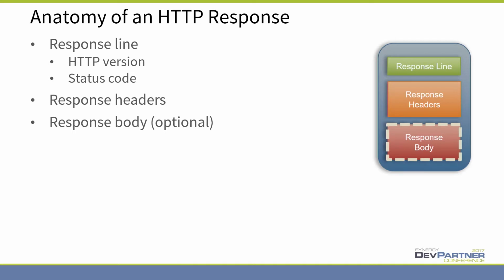Anatomy of an HTTP response. So that's what a request looks like, period. That's it, 100%. We now know all about HTTP requests. Responses look very similar. There is a response line. That response line contains or confirms the version of HTTP that's being used for the interaction, and contains a status code that tells you, you asked me to do something, the status was, yep, I did it. Or no, I didn't, or there was an error, or not found, or there's a whole bunch of status codes that we'll talk about.